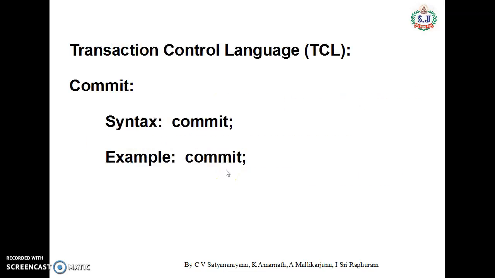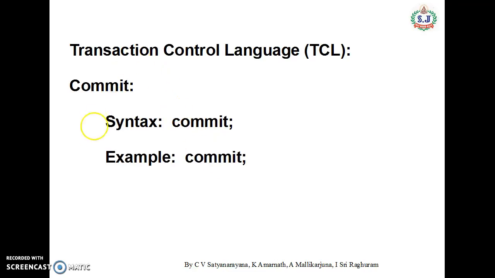Then we have transaction control language, which controls all the records that you have worked on in particular schemas. Here we have three types of commands: commit, rollback, and save point.